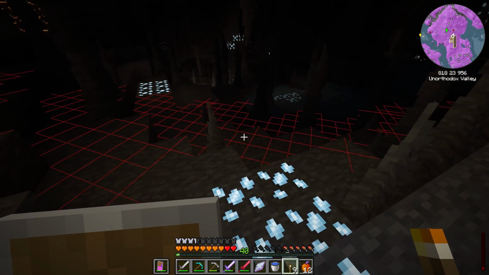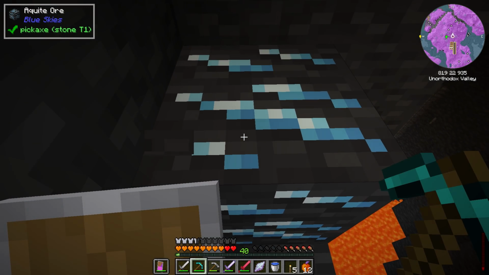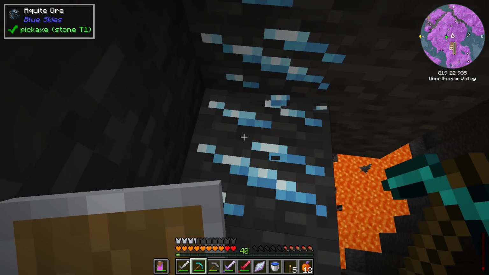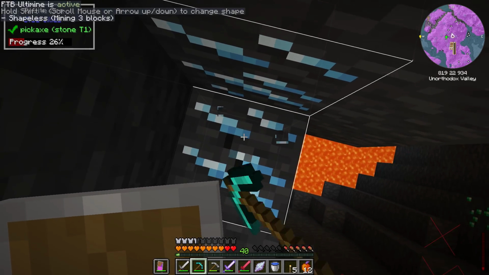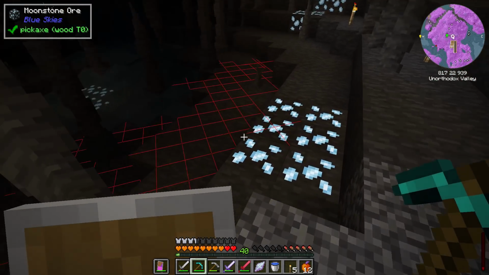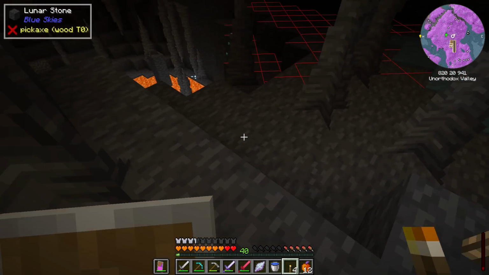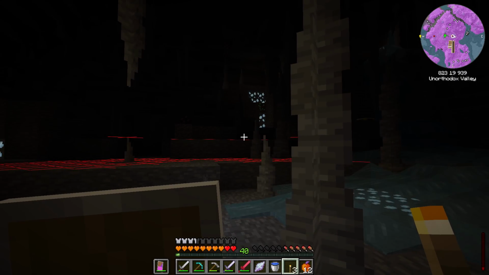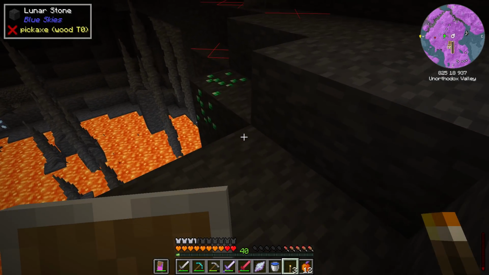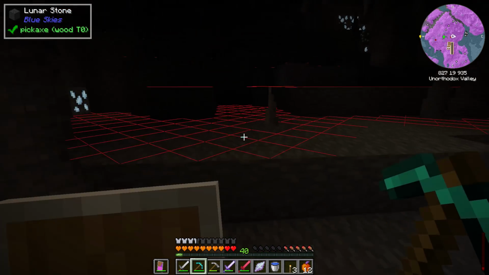I actually see a chest back in there as well, though. Here is some aquite. So we're going to go ahead and take that. How deep? Okay, I can stand on this. There we go. Quite a bit of moonstone. I probably will end up getting that. I wonder if that has a spawner in it, to be honest. And we're going to grab the emerald ore.